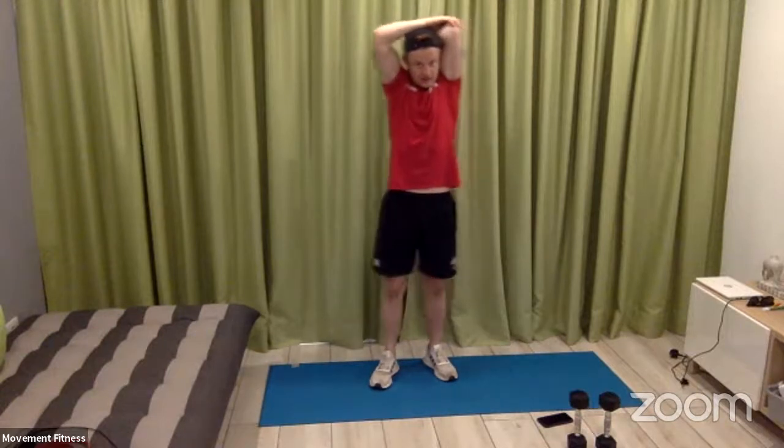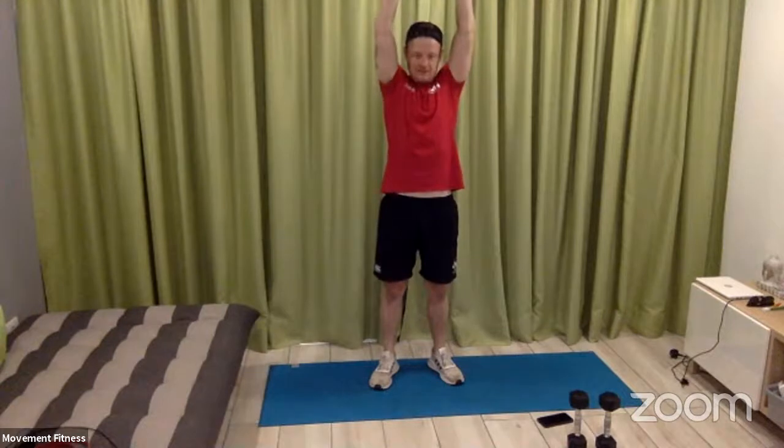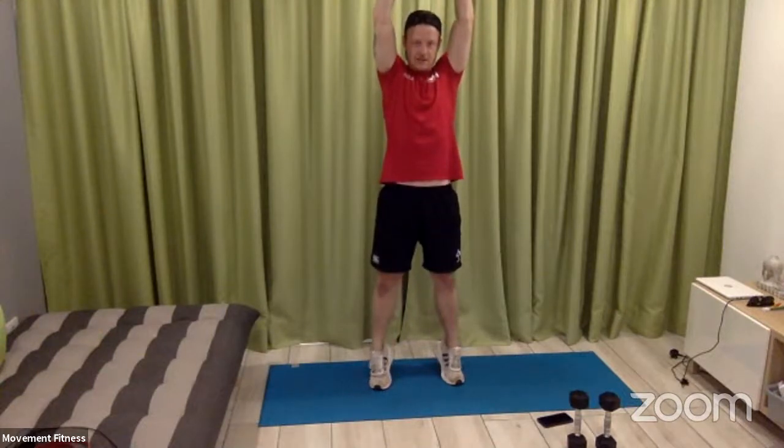Three, two, and one. Interlace those fingers up top. And then bring it up nice and high up onto the toes. 7, 6, 5, 4, 3, 2, and 1. Good stuff. Well done, guys. That's you done for the day.